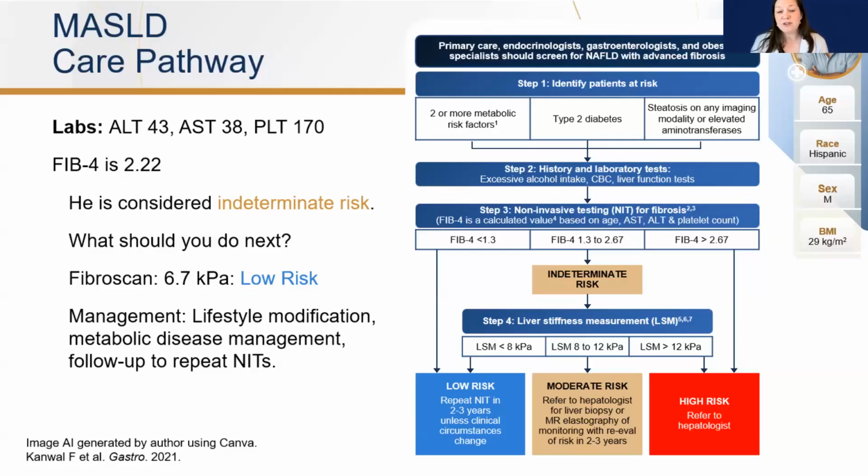So based on that low-risk liver stiffness score, we determined that he's not in danger of needing any significant aggressive recommendations for treatment right now. So we want to focus on lifestyle modifications, and we really want to manage his overall metabolic diseases to include his hyperlipidemia and known diabetes. And then we're going to have him follow up with us in about 6 months to repeat those non-invasive tests again.